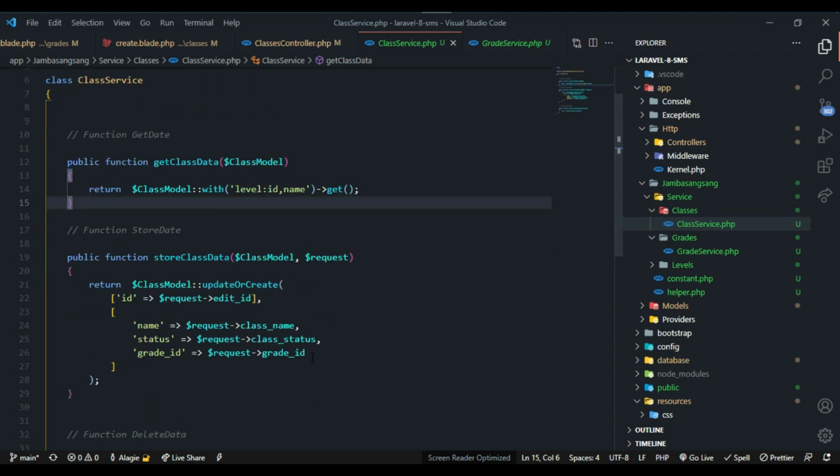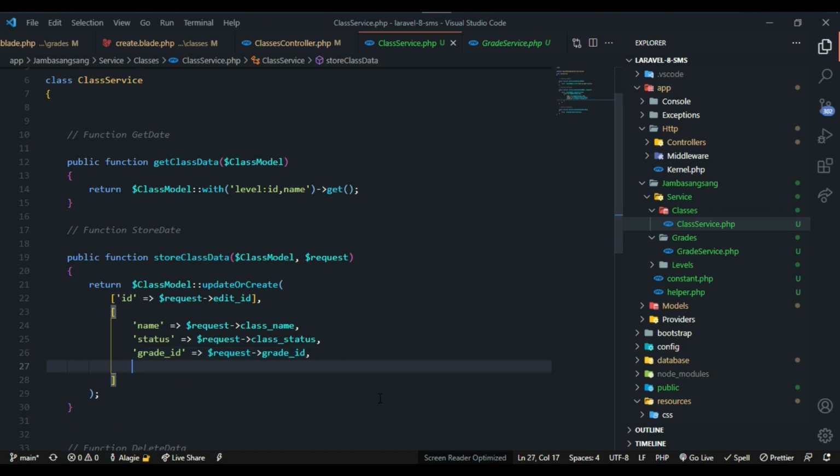Okay, let's make the class code something different. Let's give it a type of str.